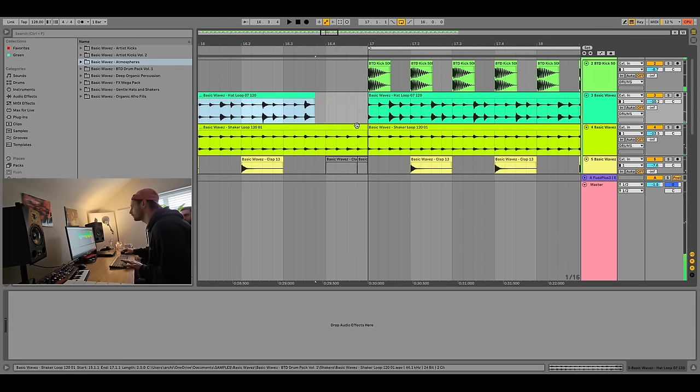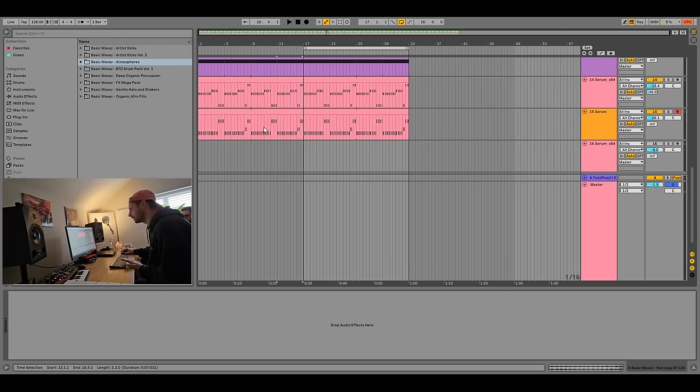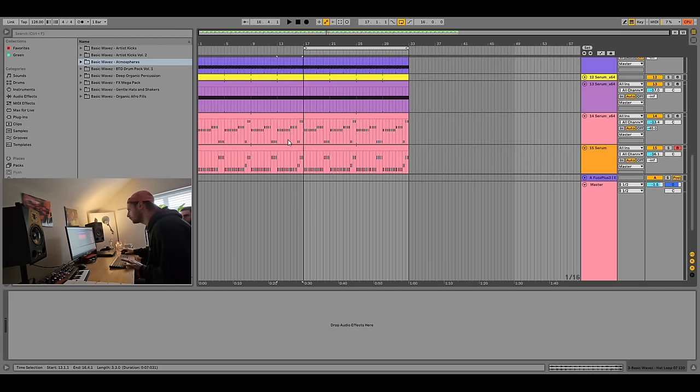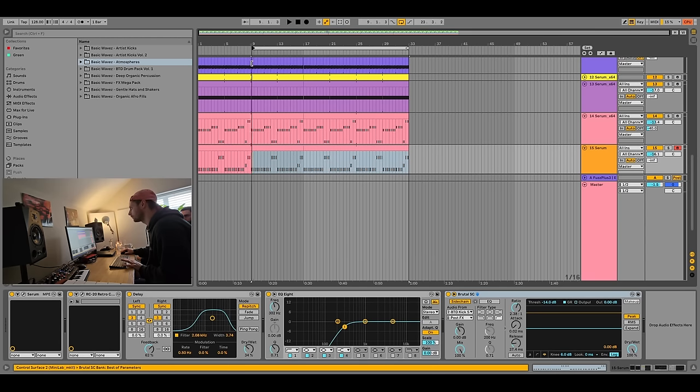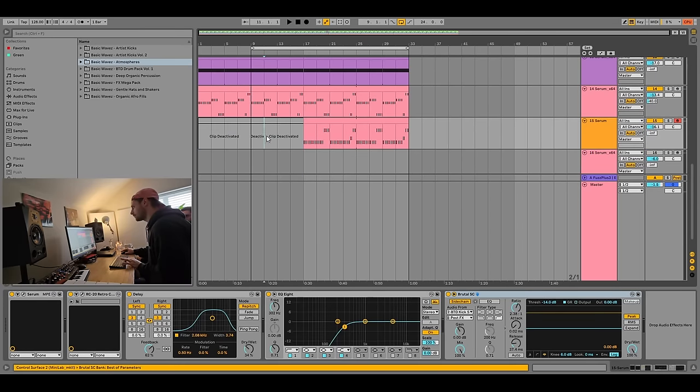That sounds very cool. So a little gap here. So just literally making a fake first drop, basically. Oh, don't need to get that long. Just get rid of these.